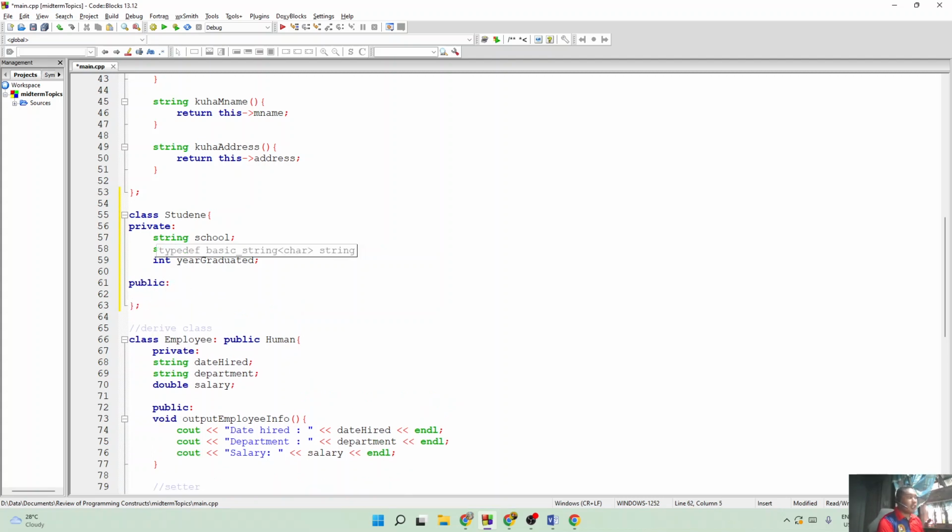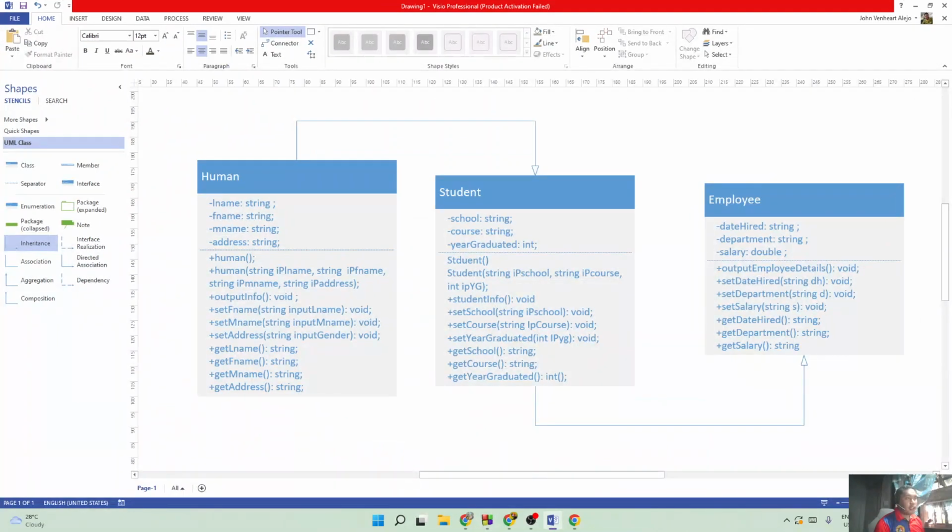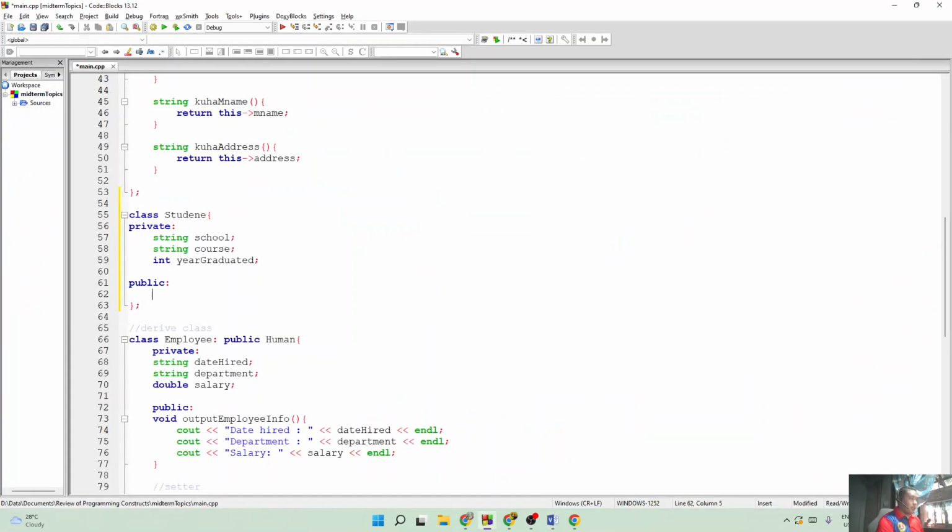The first thing that we need to do is to create a constructor based on our class definition here. We need to create an empty constructor, student.